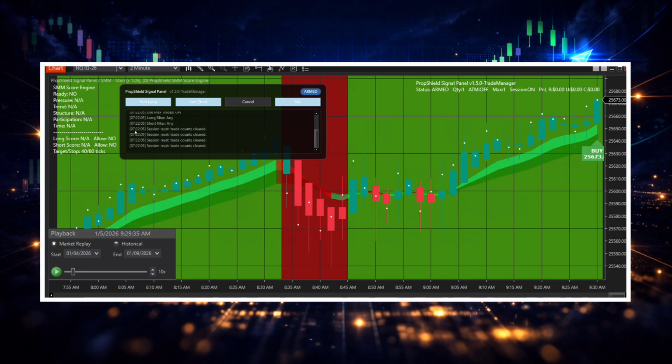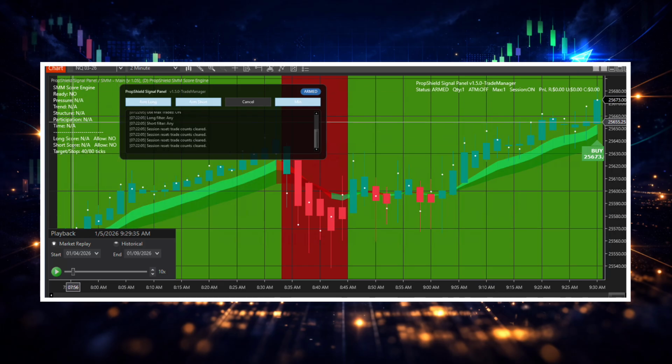In the panel, you see all these timestamps on the log. This is whatever the current time is on your computer. It is not the market replay time. All right, so we have a signal populating. The week is the first full week in January. There is a signal populating, and this one did hold.